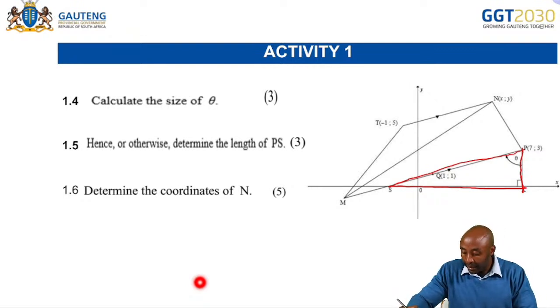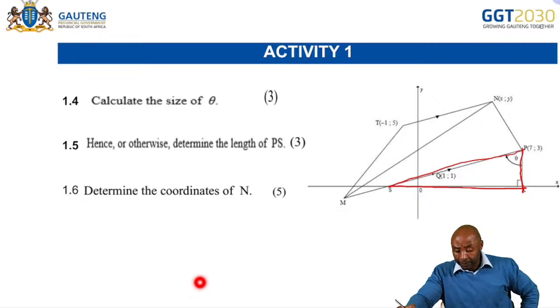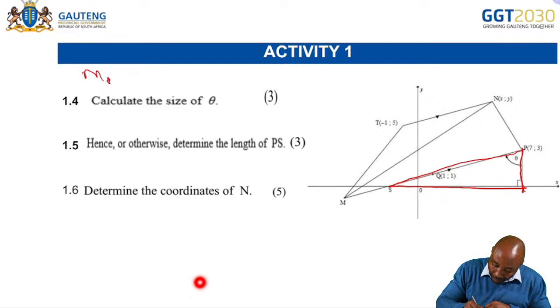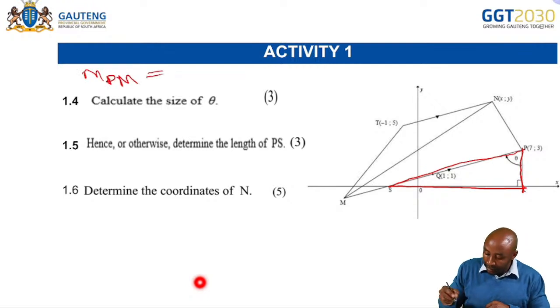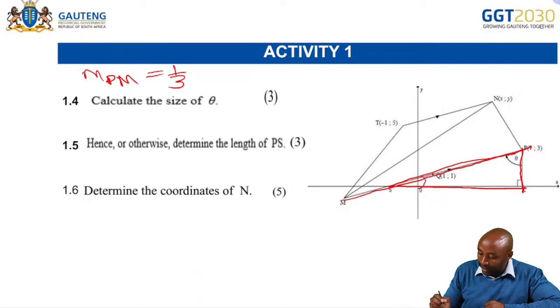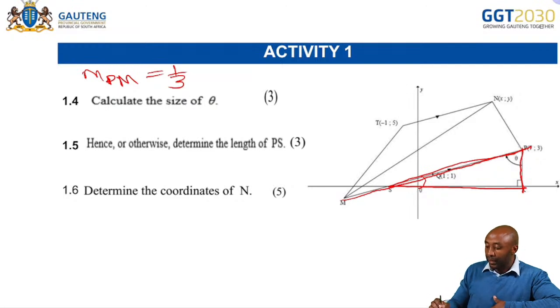Theta is an angle up there. Angle PKS, we are given it's 90 degrees. What can help us get that angle? There's something that we calculated. We calculated the gradient of MP, if I remember well, and we found it as 1/3. And if you look at the line MSP, that can help us because once we find that angle, we'll only be missing that angle theta in that triangle PSK. So we will use the angle of inclination to help us find this angle.